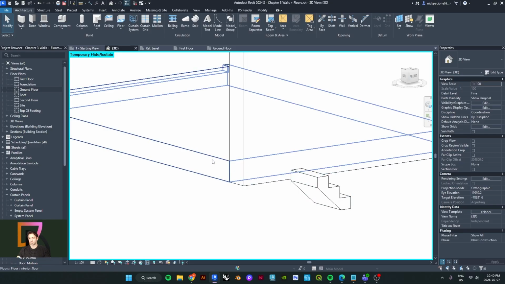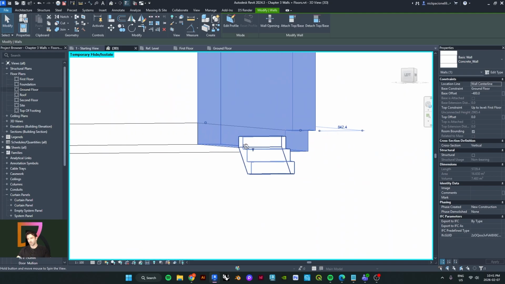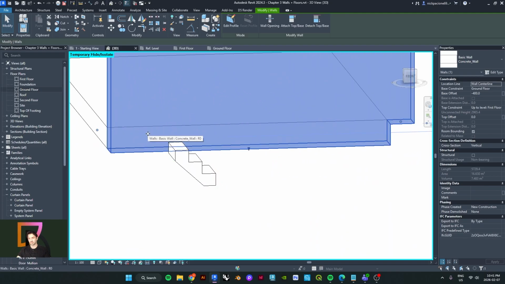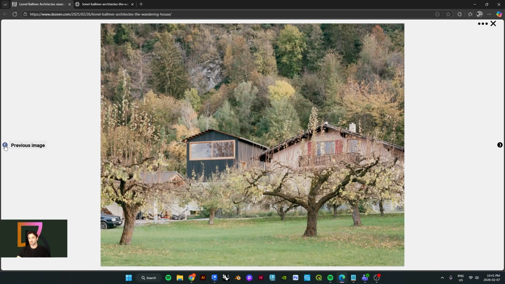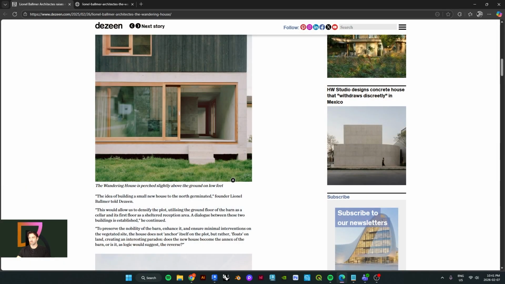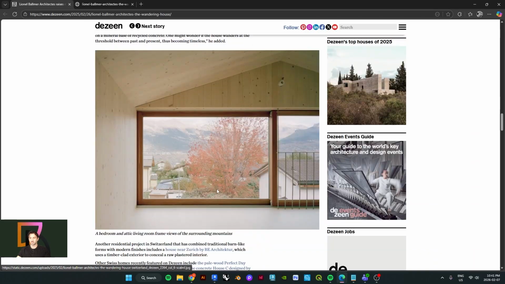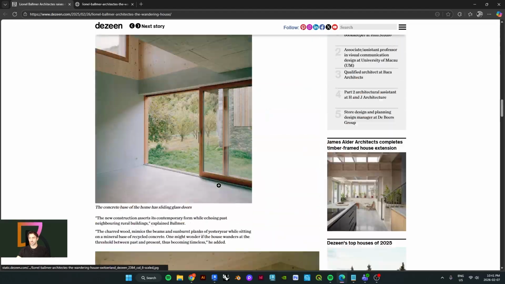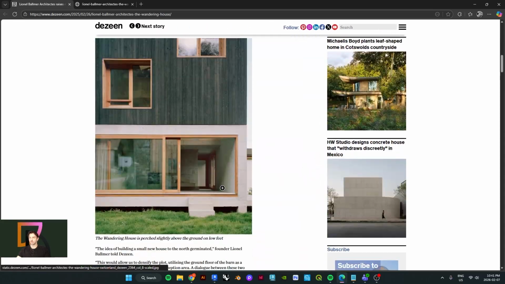So what is happening here? We need a landing that will act as the final riser. I just want to go back into that image of the back entrance. Where is it?